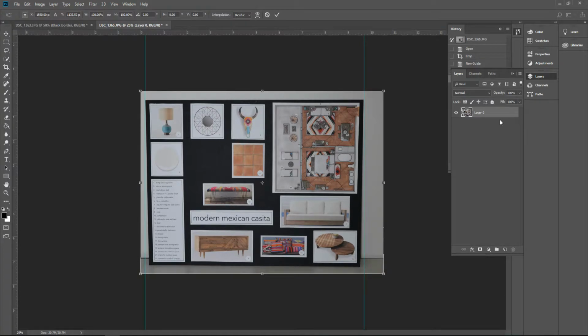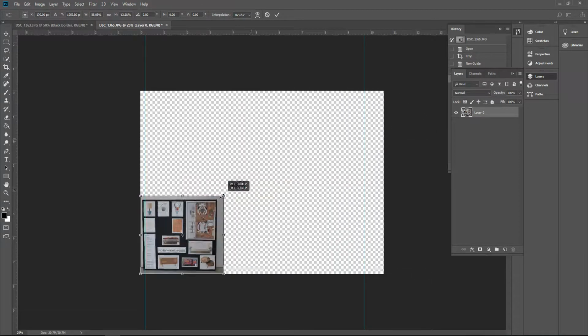The reason why it wasn't working, my layer was locked. So I cheated. I did something really, really quick. Let me go back to open, crop, make guide, new guide. Okay, do you see how right now I have a lock on my background? As long as my background is locked, I can't transform it because it's locked. So just click on the little lock and it's unlocked. Adobe doesn't make it very hard to lock or unlock things. But now if I hit Control T, do you guys see that I get those selection points on my image? So now I can actually transform it.